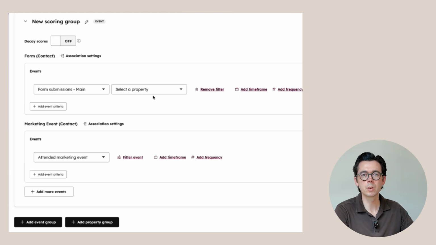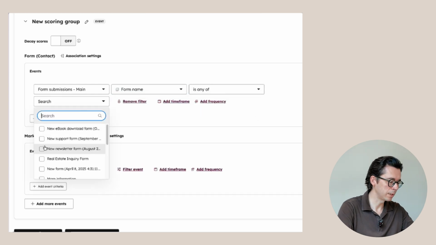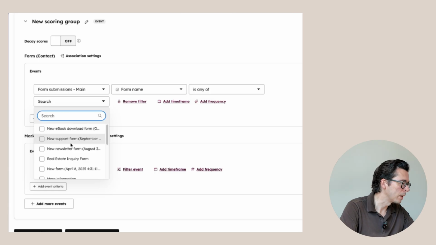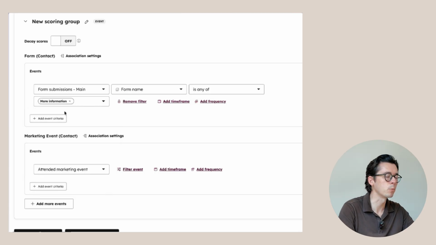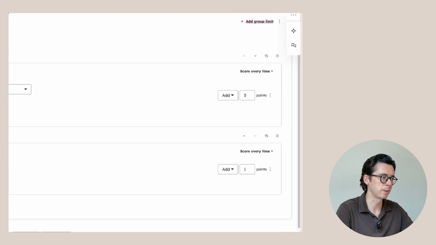So just for the demo, let's look at the form here, and then we'll say the form name, and then let's see. I don't think I have a webinar form ready in this demo. So we'll just take a random form in this case that will represent our webinar. So let's say more information in this case represents a webinar. And then we could say when people sign up for a webinar, we want to add 5 points.